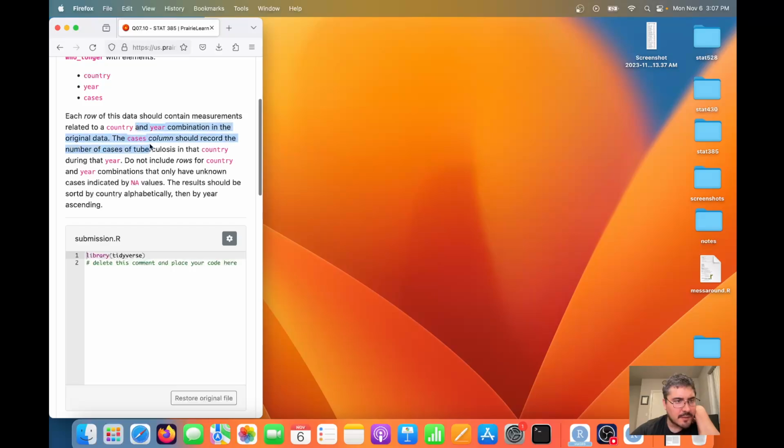Country and year combination at the root. Country during that year. Do not include rows for country year. Okay.